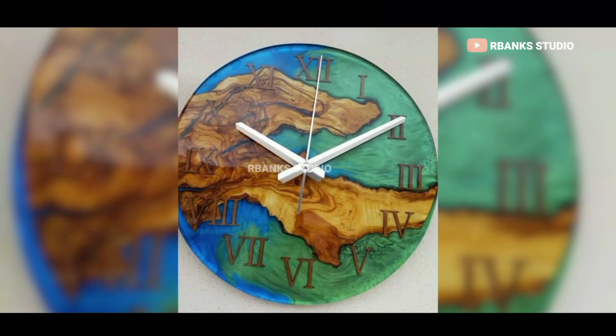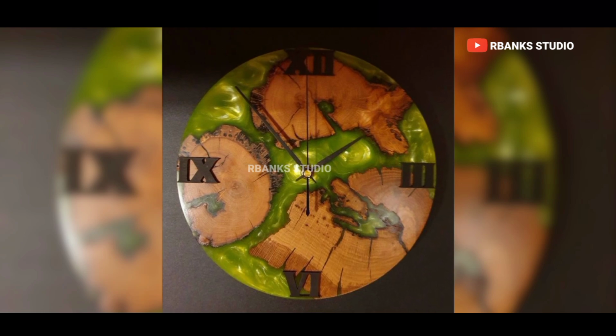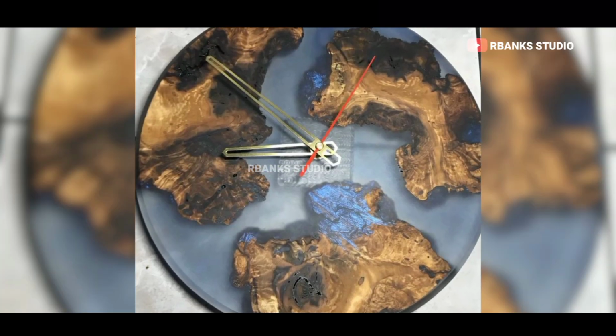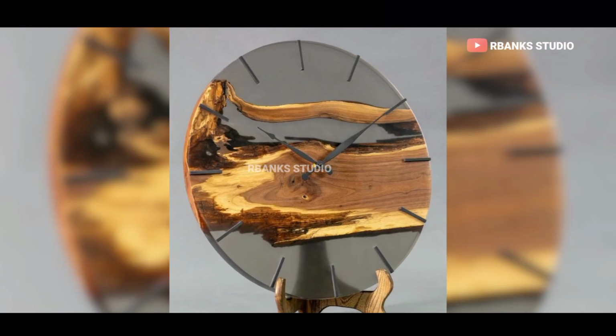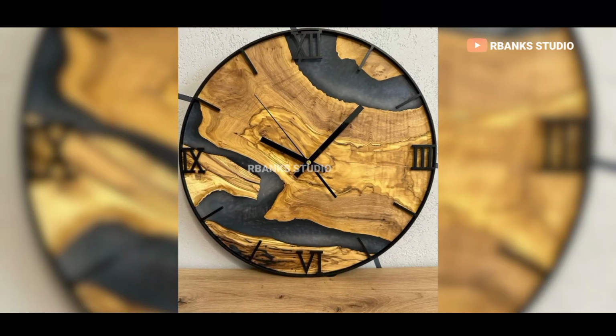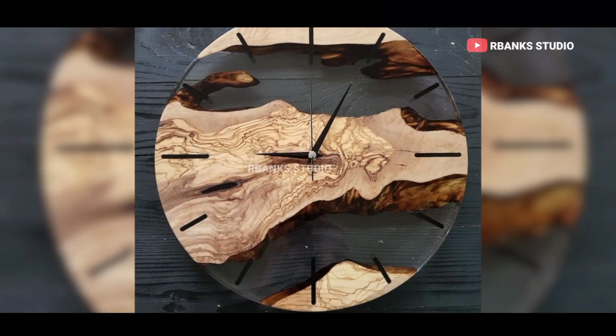Each hand must sit parallel to the others, rotating freely without obstruction. This is where precision pays off. Hands that stick or rub against each other can disrupt the clock's functionality and mar its elegance. Testing the movement is non-negotiable. Manually rotate the hands to confirm smooth operation.